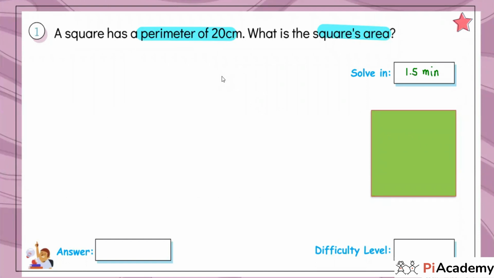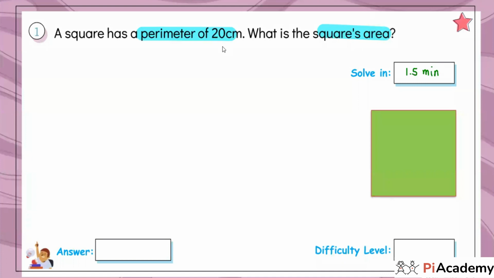We all have information about the square. Square is a very basic shape, and you all know it from year 3, I think. So here you can see for a square, all the sides are equal, right? So if they are telling you that the perimeter equals 20 centimeter, it means what? The sum of all the 4 sides equals 20.